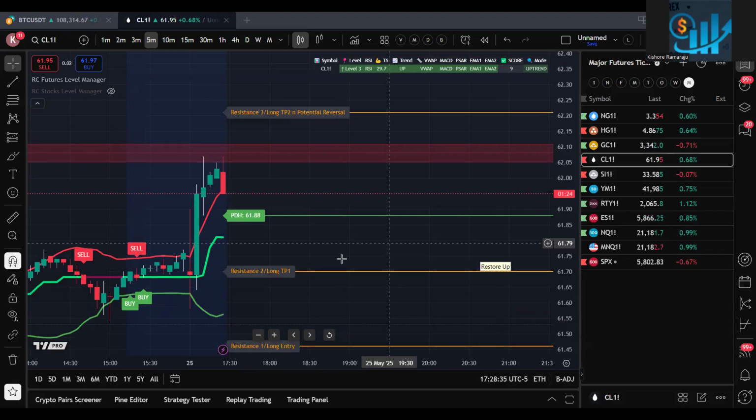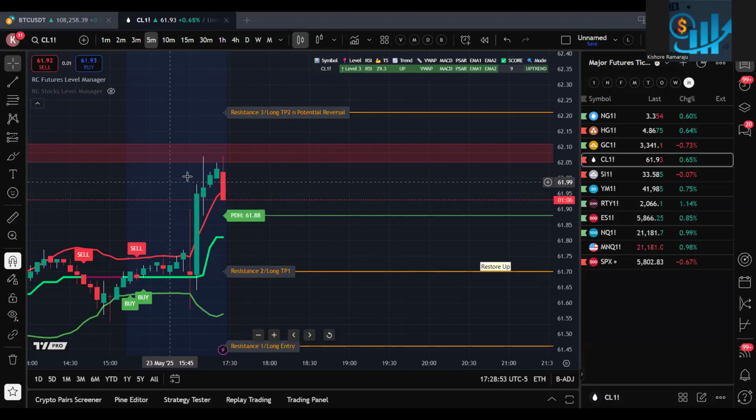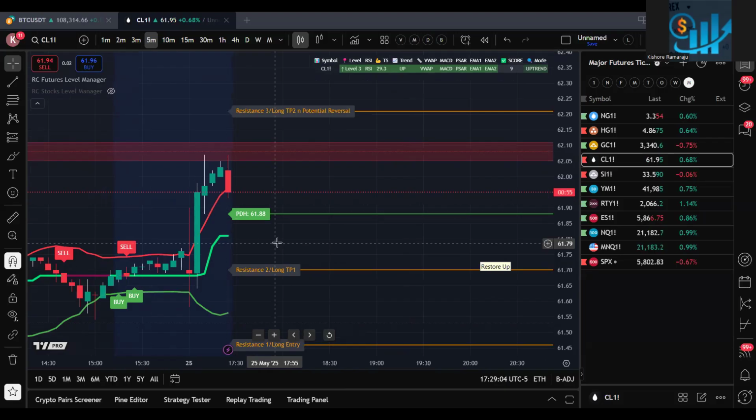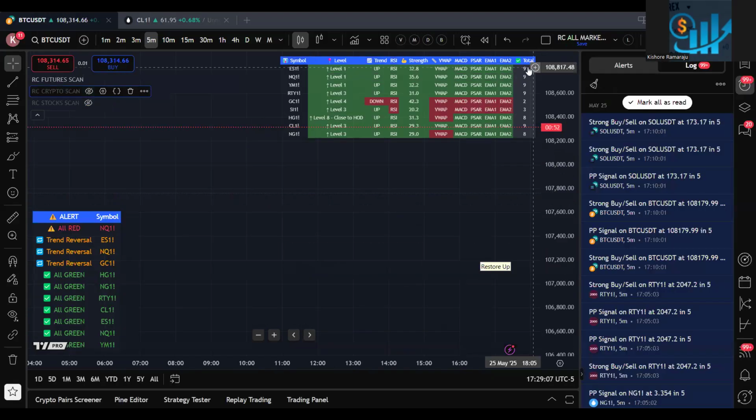So that's it. If you understand what the trend is, and if you trade based on the trend, whether it is an uptrend, you go with only buy opportunities. If it is a downtrend, you go with only sell opportunities. If it is a choppy or range market, either you completely avoid it, or you can go to a smaller time frame. Instead of 5 minutes, you go to 1 minute, 2 minutes, and then you can trade both sides. But if you are experienced, you can trade the sideways. Otherwise, you only look for tickers which are completely bullish or completely bearish. If something is 7, 8, 9, they are completely bullish. If something is 2, 3, they are very bearish.